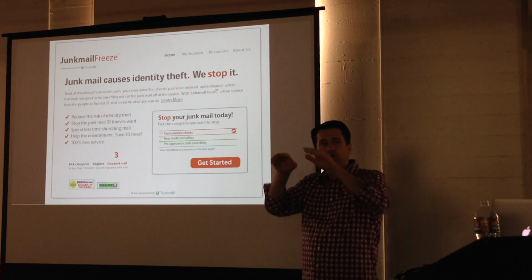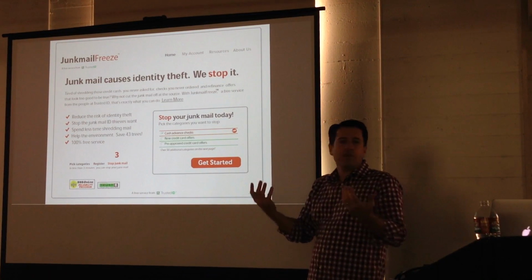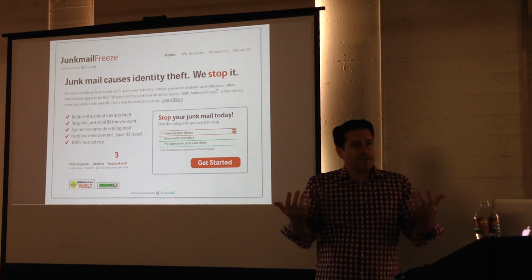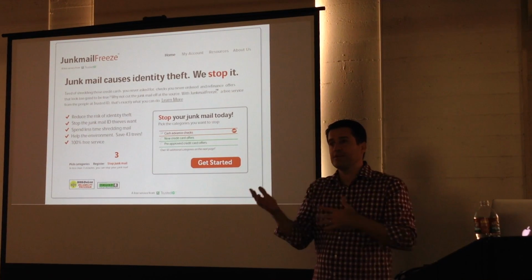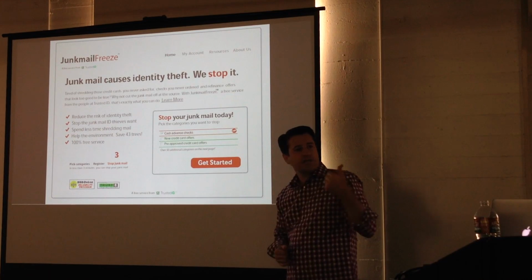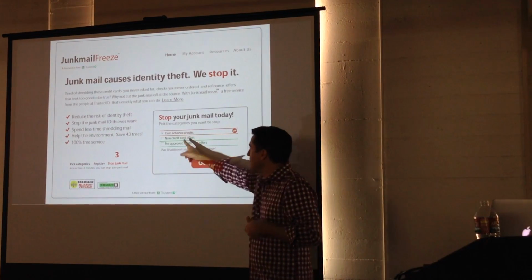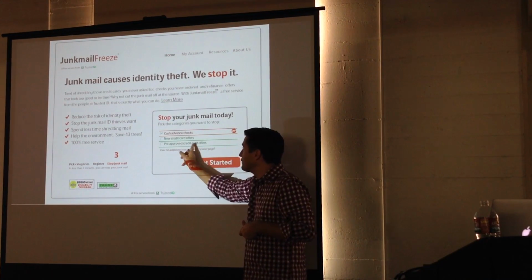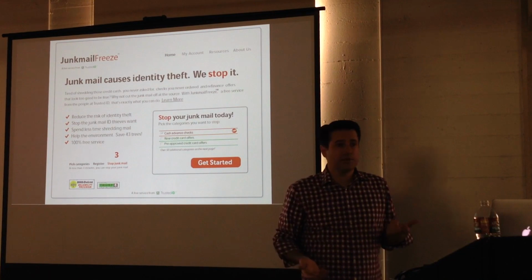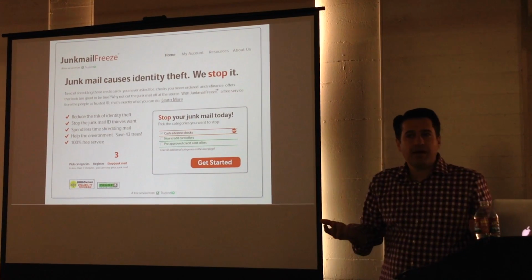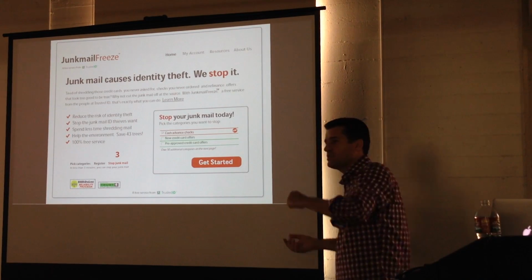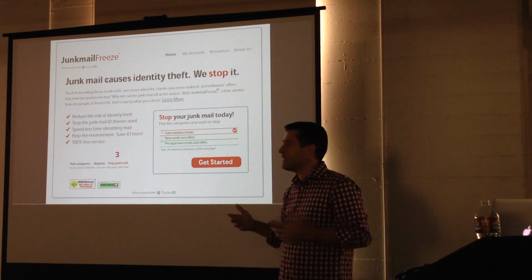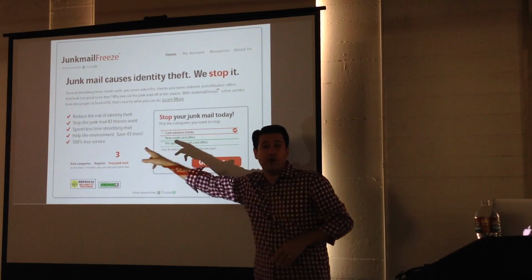And the cool thing is, again, peeling the onion, we knew that people didn't like junk mail, but we didn't know the details of that. After doing this research, I had 8 pages of notes of what people liked and didn't like about junk mail. So what we learned is, hey, what's the kind of junk mail you hate the most? Well, it turns out it was cash advance checks and pre-approved credit card offers. Remember, you don't get those as much now, but back then they would come in the mail. Imagine most people don't have a locked mailbox. Anybody can walk by and grab that. So people worried about identity theft and things like that. So we put that front and center on the new homepage, right?